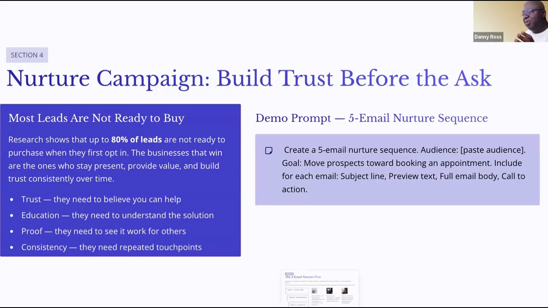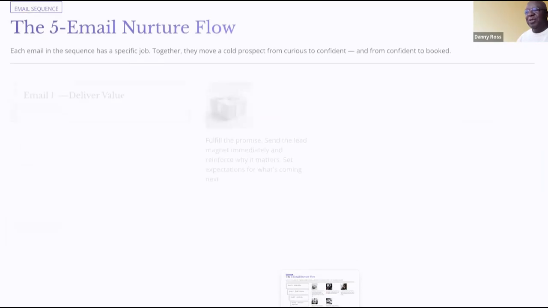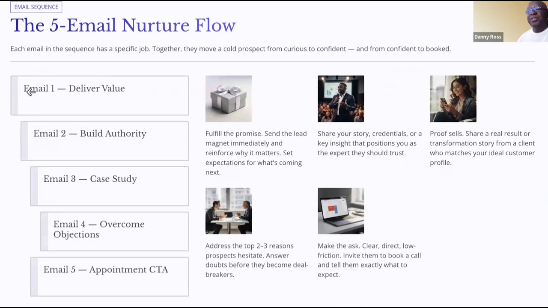You don't want to bombard people's inboxes. You'll get put into the spam folder or the promotion folder, or you just get ignored if you hit people too many times. What you want to do is deliver a sequence of emails that build. The first email should be giving them something, whether it's your lead magnet, whatever it is, make it valuable. So people's time is very important. And so give them something right away. So you send that lead magnet for day one.